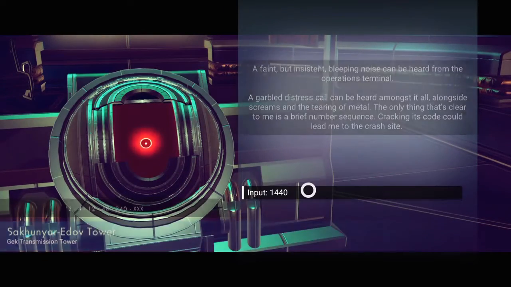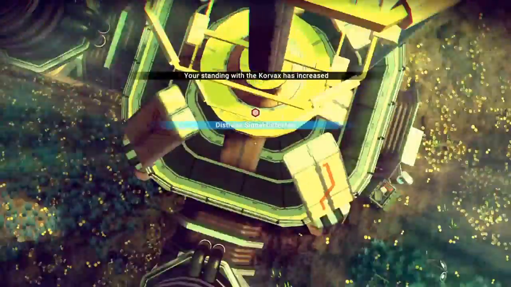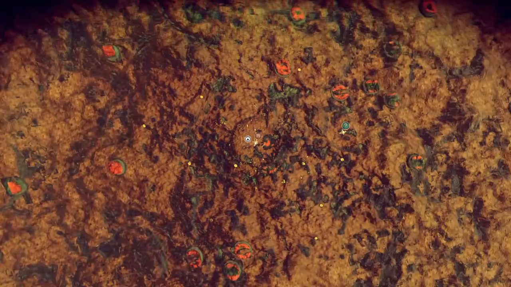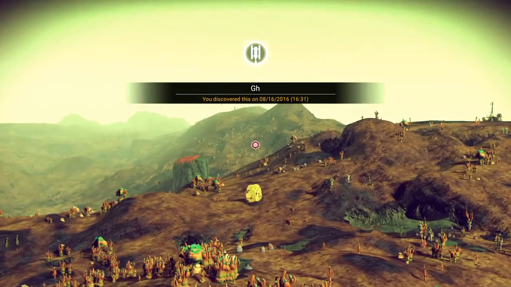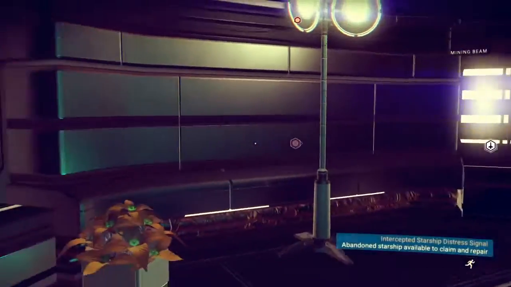Now these don't matter if I get it wrong the first time, I can keep guessing. Oh! Well, what do you know? I got it. Your standing with the Korox has increased. So that gave me one question mark. And what else did it give me? A crash ship? Whoa, 38 minutes away. Okay.